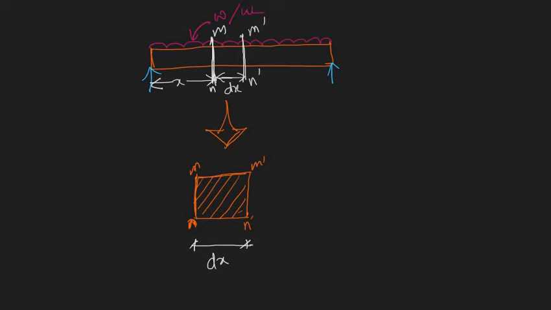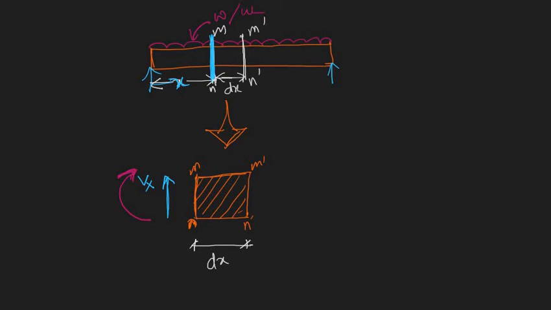So the very first thing, you will be able to find the shear force as well as the bending moment at this section. No issue, you have just found it at a distance of x. You can do it. Let's say the shear force is acting like this, and this is, let's say, Vx, and the bending moment is acting like this.